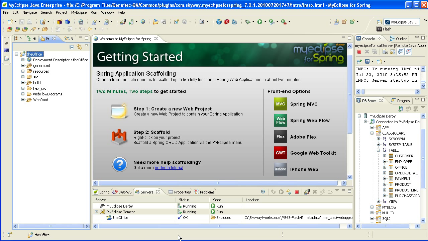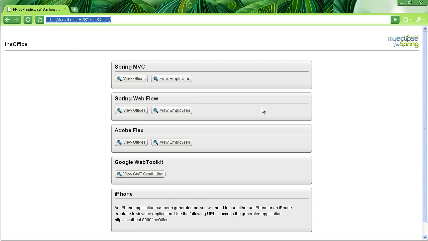So for this quick demonstration, I'm using the same project created in the 8.6 scaffolding overview video, where I spent 5 minutes creating this ready-to-run enterprise-level CRUD web app that contains all the 5 front-end options during scaffolding. So if we take a look at the running app, you can see that I have Spring MVC, Spring Webflow, Adobe Flex, Google Web Toolkit, and iPhone.